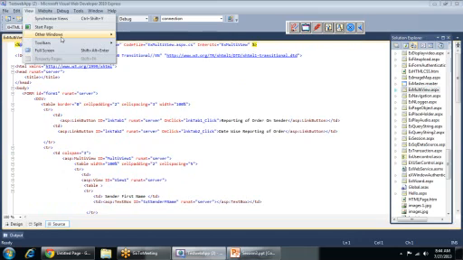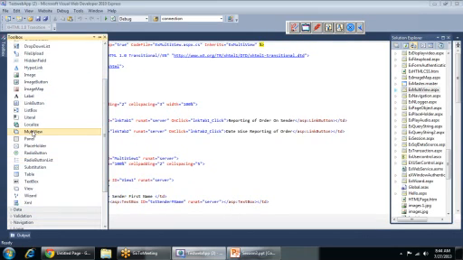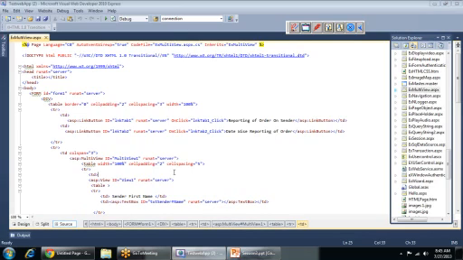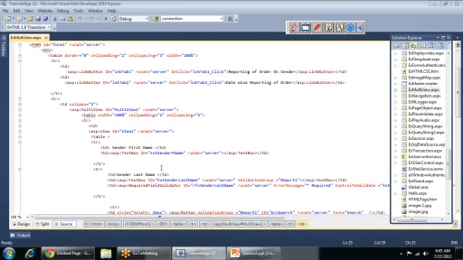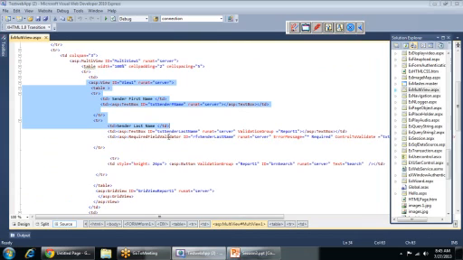Now, multi-view control, how can we use it? First thing is we drag the multi-view control, and then within the multi-view, whatever number of views or tabs we want to create, those number of views we have to use. Within the multi-view, the child control will be the view control. Now you can see in my code, multi-view opens here and ends here. Within it, I have a view from here till here. This is one view, and this is another view.